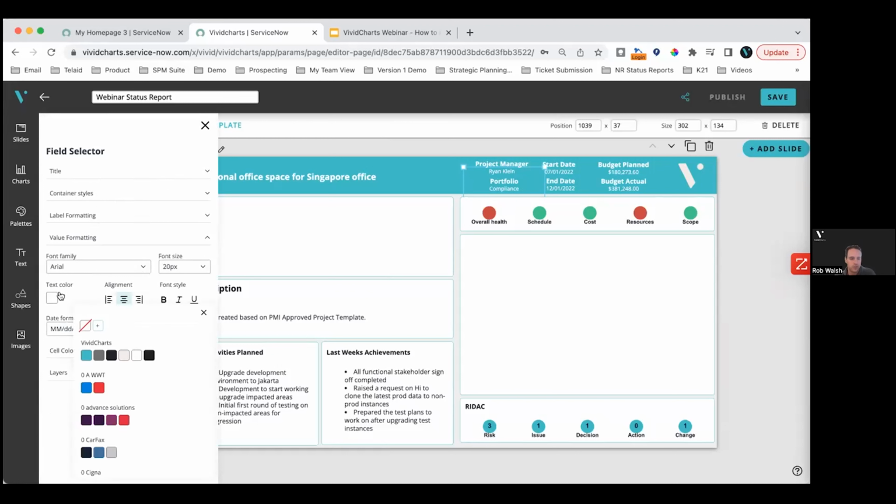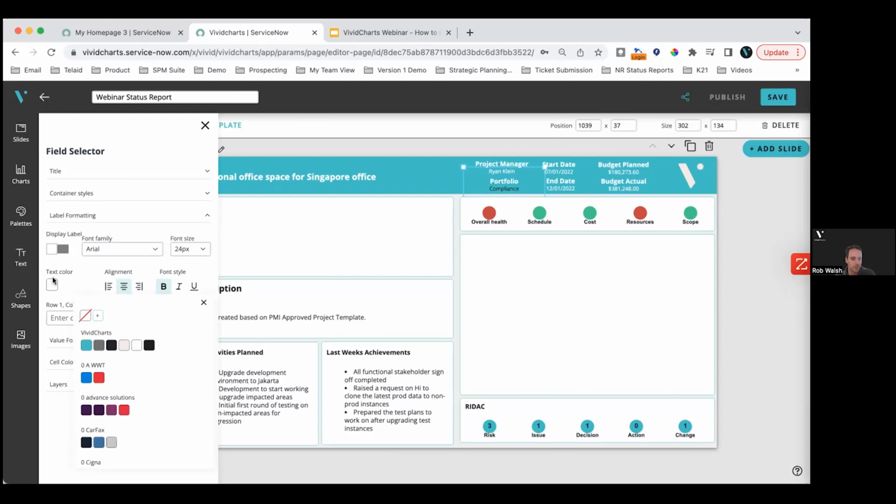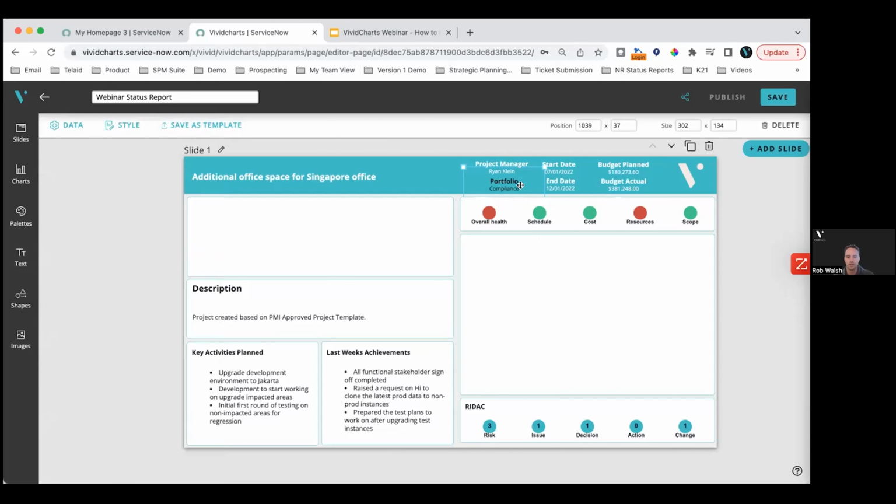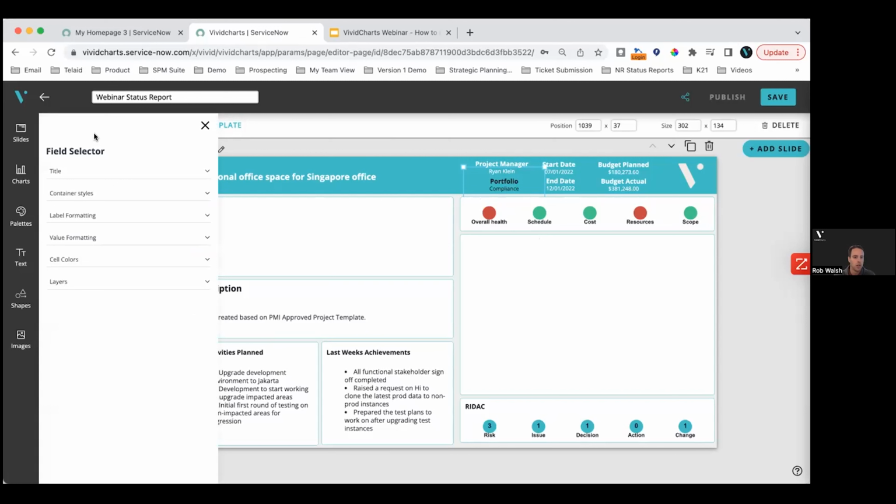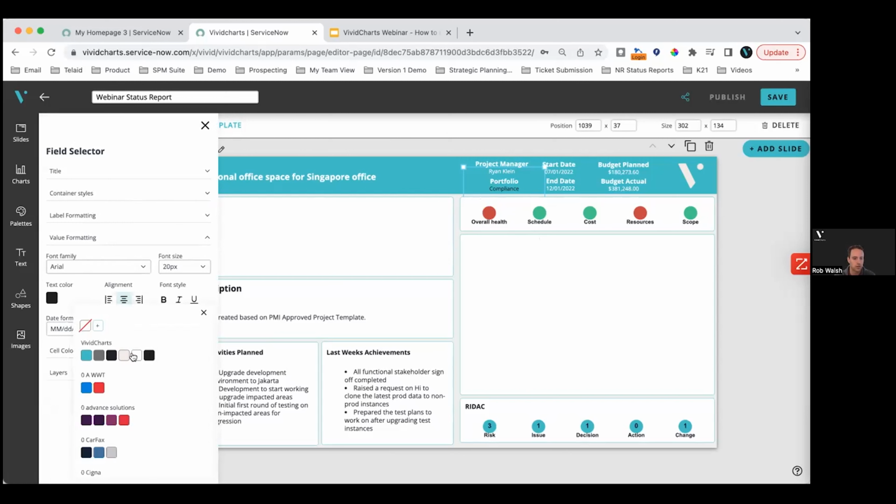But let's say we want to update this to black. I can open this up. I've got a VividCharts color palette here, but I can have as many color palettes as I want for my organization. So we'll just choose black to do a really quick and easy demo of that. And then we can do the same for the label. So we'll turn the label black as well. So if I exit out of that, you'll see we're now looking at a black header and a black label. So just to keep it consistent, we don't want to go through that process for all of the charts. So we'll just toggle it back and move on to building some new charts.